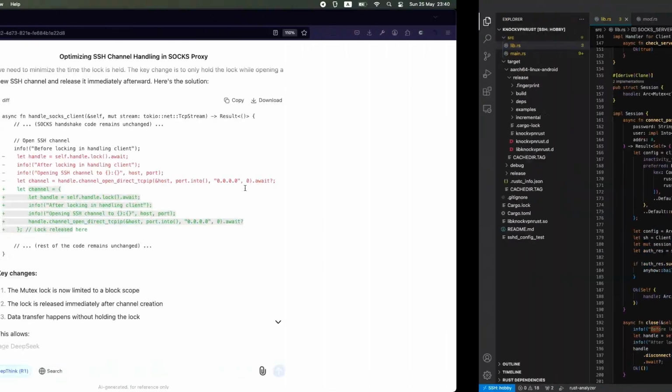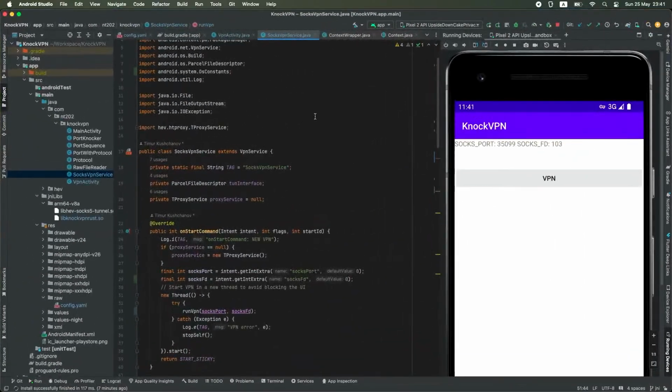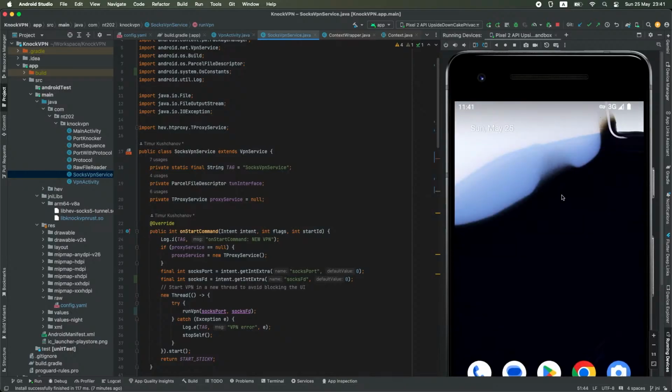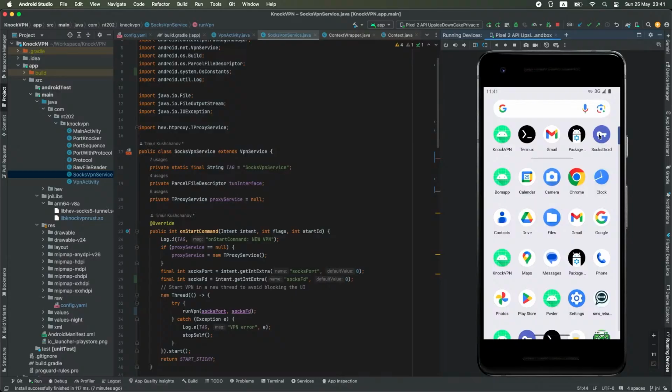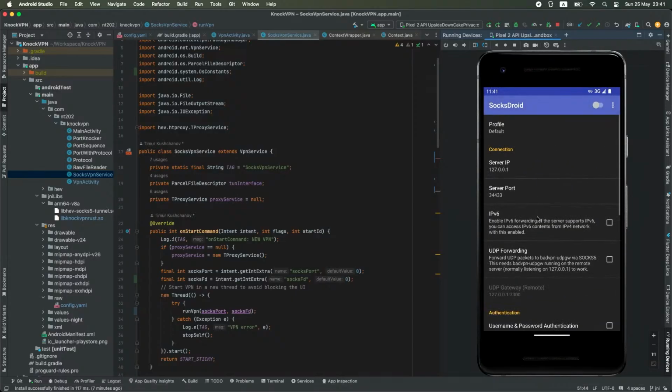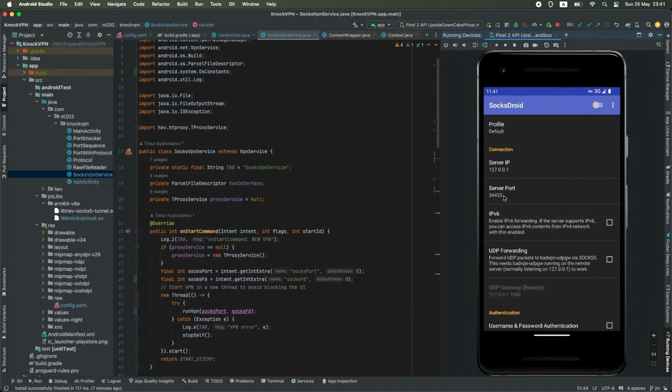Also, I debugged it with Termux, of course, and with SocksDroid, another app, since it works perfectly. I just changed the port here every time.